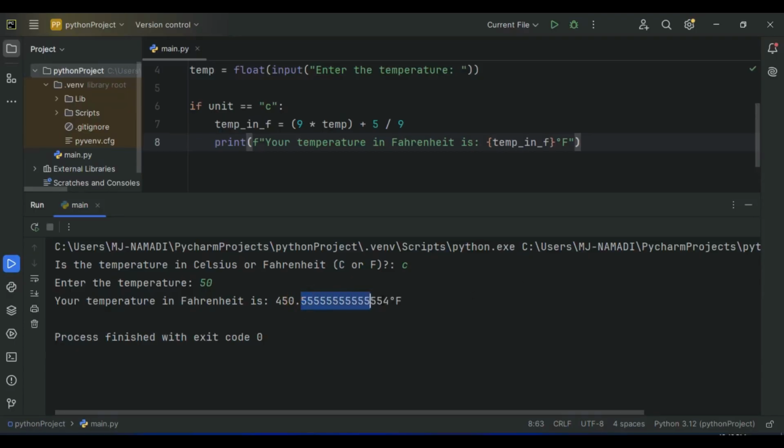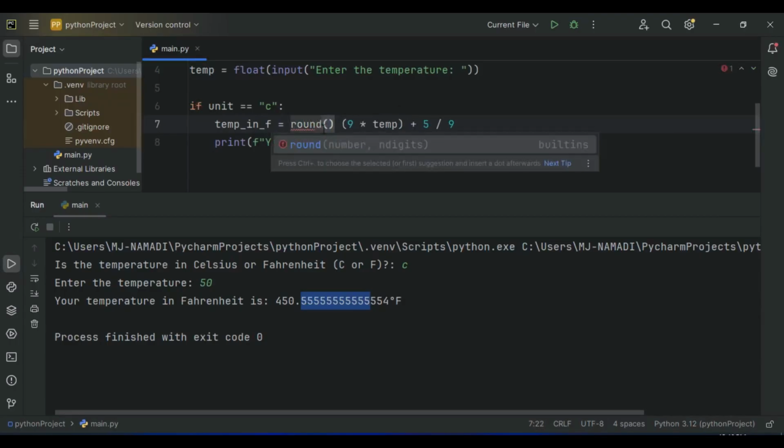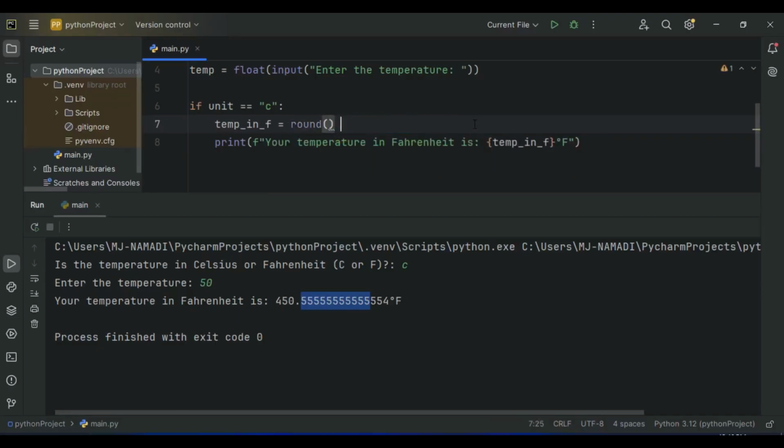As you can see right here, the decimal digit is too long. So let's now use the round method to round our decimal digits into something like 1 decimal digit or 2 decimal digits. So remember the round method. So we're going to say round like so. And then we're going to pass our digit right here. Cut this, paste it right inside here, comma, and we're going to say 1 decimal digit.